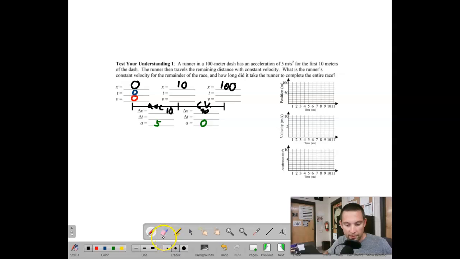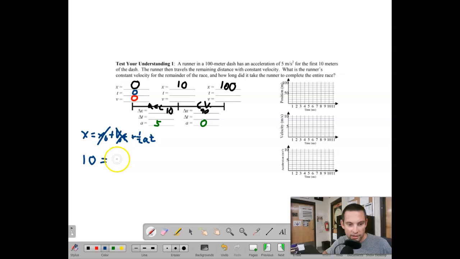All right, so let's find that first time. We'll find this first delta t over here. To get that, we have starting position 0, ending position 10, acceleration 5, and starting velocity 0. So using x equals x naught plus v naught t plus 1/2 at squared. This is the big long, mile-long version, right? Our starting position is 0, our initial velocity is 0, so all that goes away. What we're left with is our final position equals 1/2 at squared.